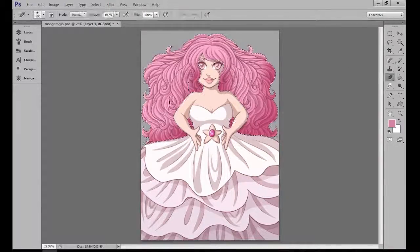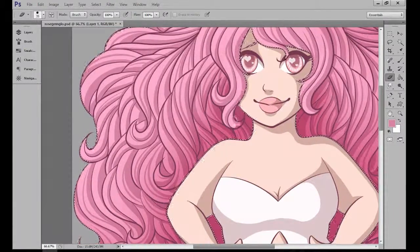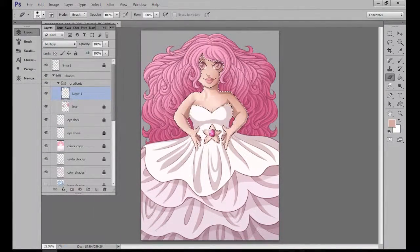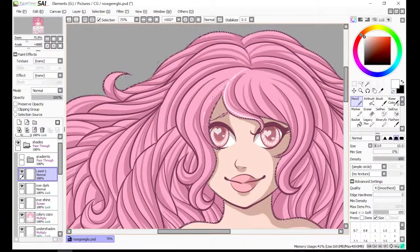And here I am just adding in the gradients to give it, again, a little bit more depth, a little bit more pop, and just erasing over some of it that doesn't need it. See, you can see the undershades that I was working on before. They're almost the same color, but they're lighter than her regular shades, so it gives another layer of depth to her dress. And then I'm going back into Tool SAI, just adding the highlights.